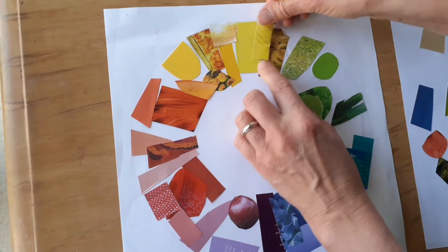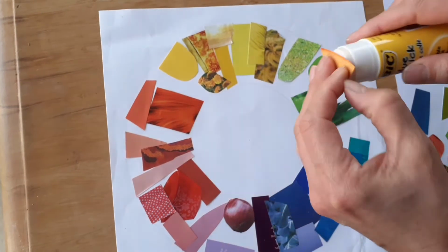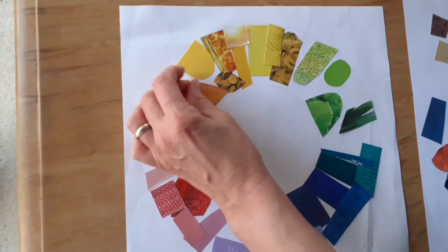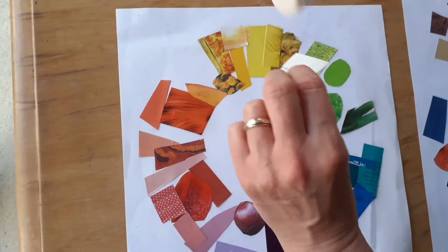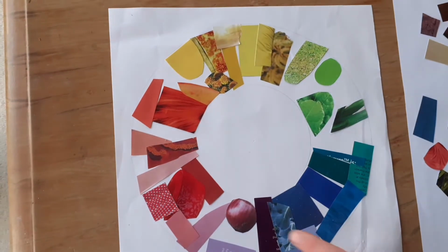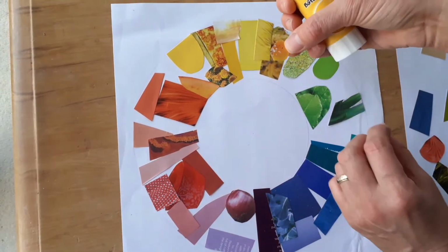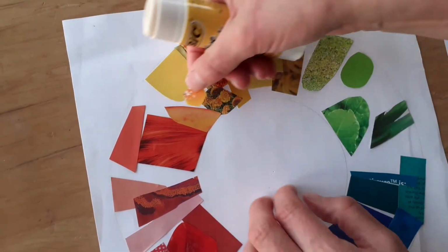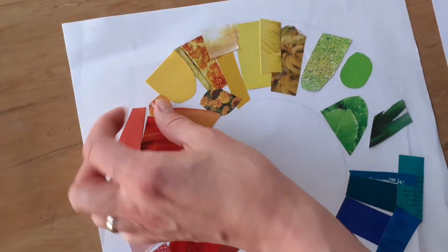I quite like that one there, actually, because it's very similar to my main colour, but it's got a bit more interest. Some of these scraps that you cut from magazines, the ones from food pages, are quite fun, because then you get a picture of, I don't know, a bit of egg I think I've got somewhere. There's an onion here. Could be a little mixture of foodie things. There's my egg yolk. It's going to go in there, about there. It's kind of between the yellowy colours and the becoming more orange.